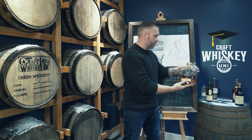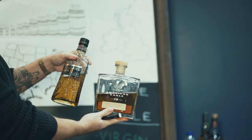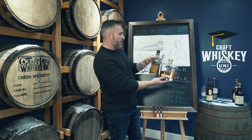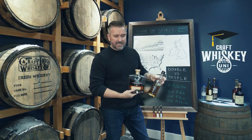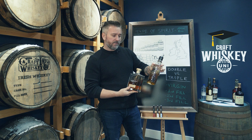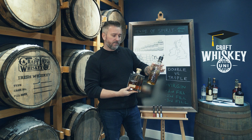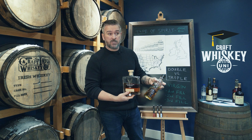You've got a 12 year old American Eagle and a 12 year old Highland Park. Number one, this is a bourbon, so it's a completely different mash bill, and this is a single malt. But even if they were both single malts — one made in Kentucky and the other made up in Scotland — if they're in the exact same cask, exact same spirit, when they're 12 years old, they're going to be vastly different whiskeys, purely based on geographical location and the maturation period because of the heat.